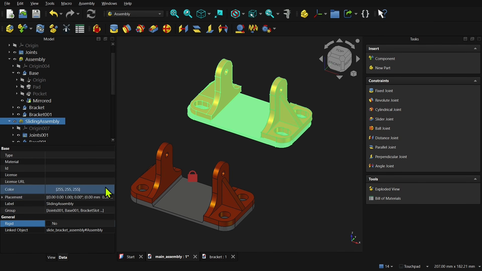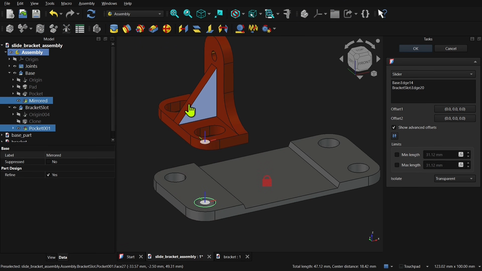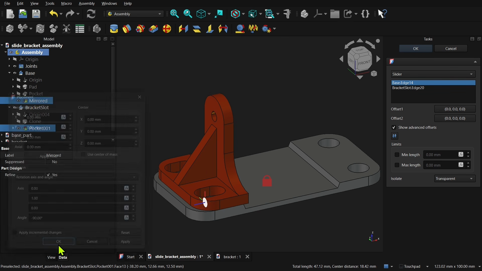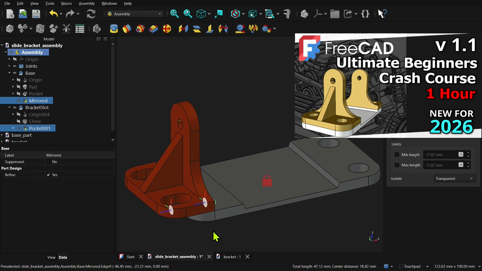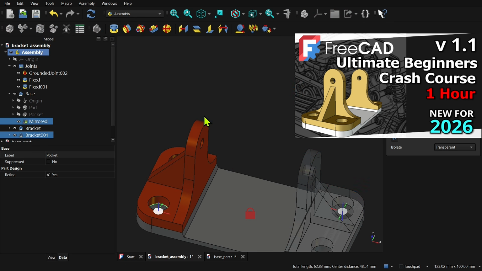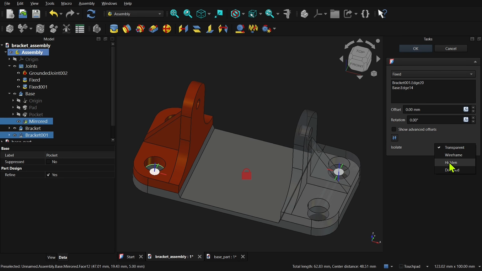We'll cover subjects such as building a sub-assembly, combining sub-assemblies into a full assembly, understanding rigid versus non-rigid assemblies, using basic joints, and working with advanced offsets. If you haven't already completed the previous modelling course, you can either follow that first or download the finished project files and jump straight into the tutorial. I've linked the earlier videos and project files in the description below. So let's get started learning assemblies in FreeCAD 1.1.